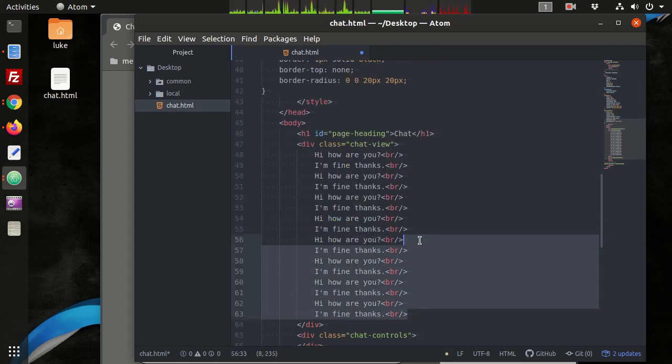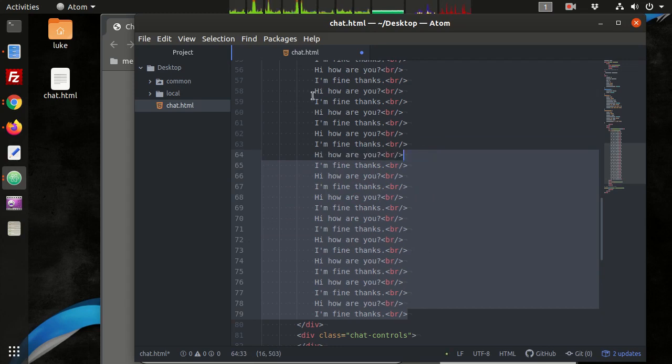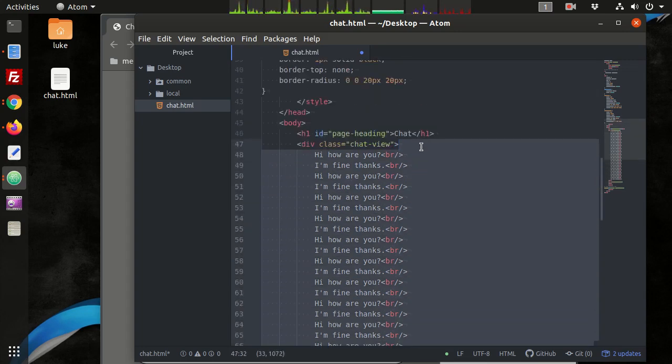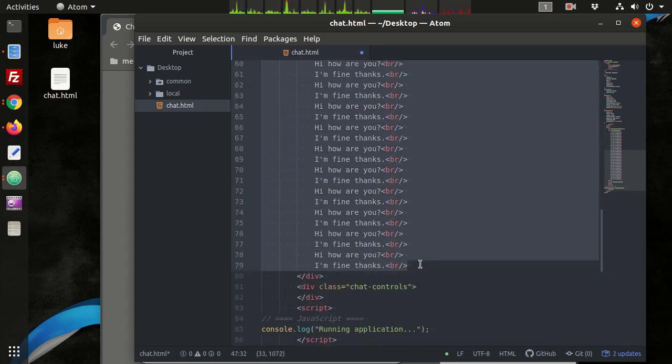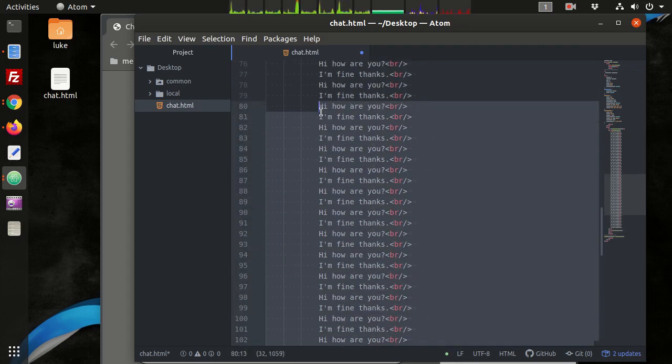And what we're going to try to simulate is a really long chat conversation, and we need to make sure that the view scrolls. Now again, none of this stuff is going to be in here in the actual program. You might call this dummy data or test data. We're putting this in here to test out how our view behaves when there's lots of data.